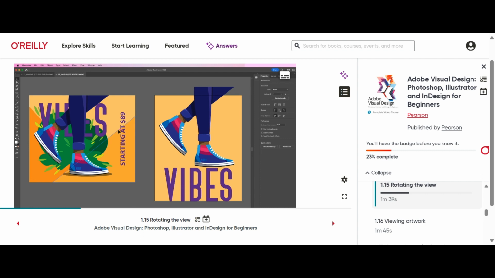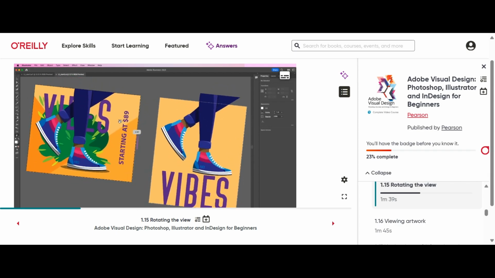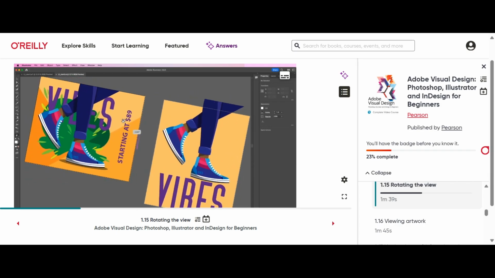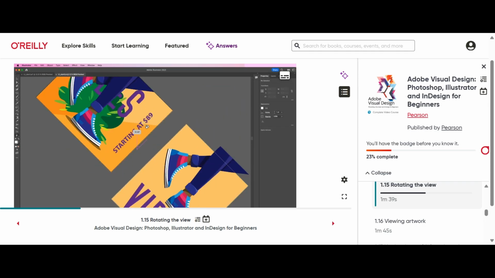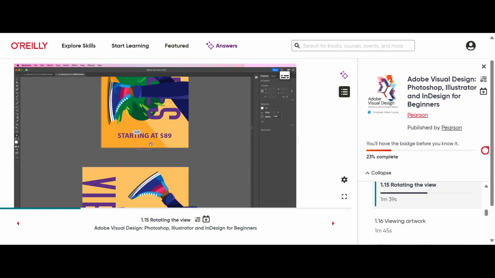You'll see both now. Press and hold on the hand tool and select the Rotate View tool. What you can do with this tool is just drag. If you drag, you can rotate the view. As you drag, press the Shift key to rotate it in 15-degree increments. What I want you to do is go to 90 degrees, release the mouse, and then the key. You can now see the text a little clearer here. It's easier to edit if you need to.